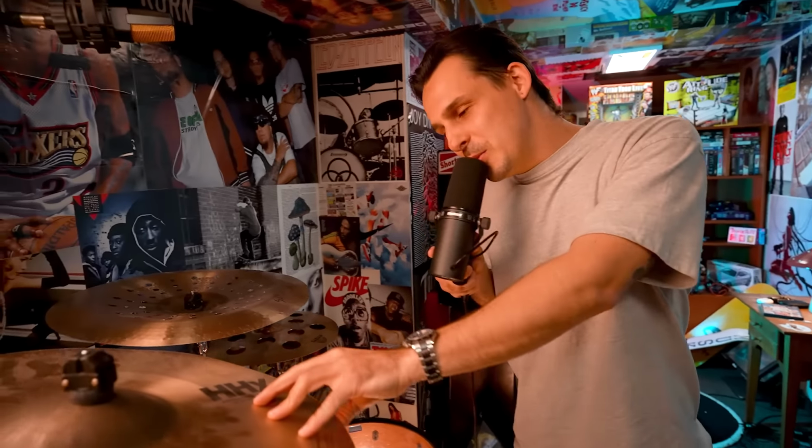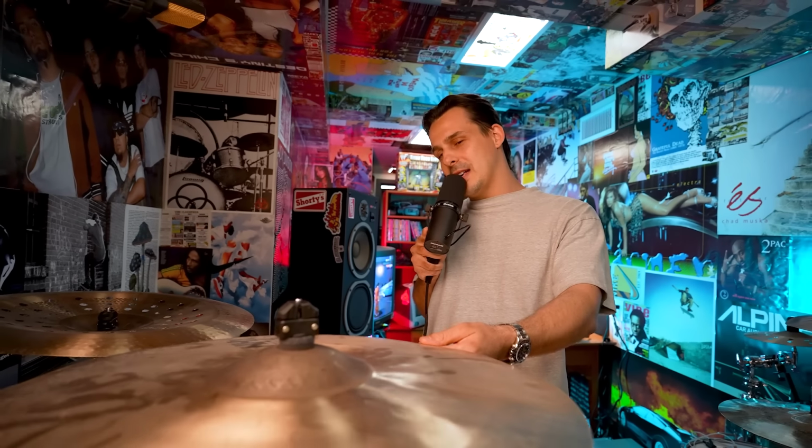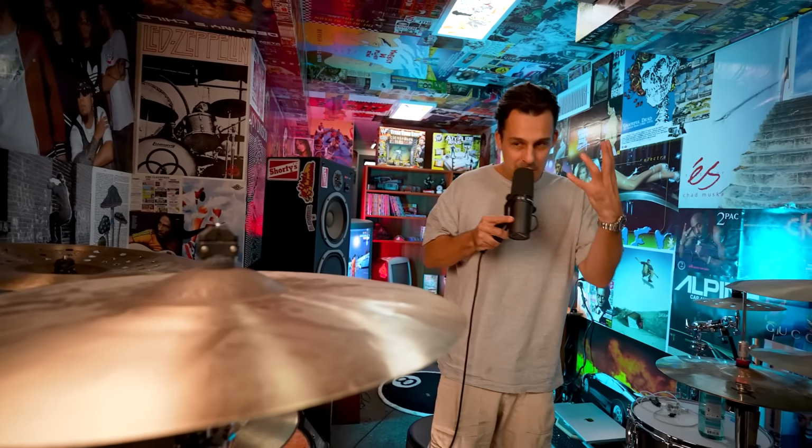There is a ride cymbal. The ride cymbal's in the corner. It's an HHX. I haven't been running a ride cymbal, to be honest. I'm not really into them right now, so that one's just not on the kit. And then we have the Extreme Crash HHX 19-inch. This thing has so much attack to it. It's quite bright, and it really just pops in the mix. So between those two crashes, you get a really nice dynamic range, and you're able to provide a whole rounded set of sounds.